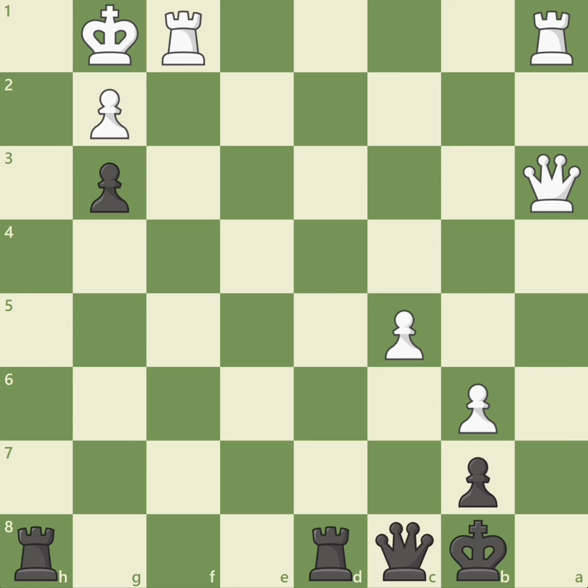This dream can come true if Black knows Damiano's mate, which involves a double rook sacrifice. Black begins the combination with rook H1 check. White's king is forced to accept the rook sacrifice with king takes H1. Black continues the attack with rook H8 check. And after king g1, Black sacrifices the second rook with rook h1 check, forcing White to play king takes h1.